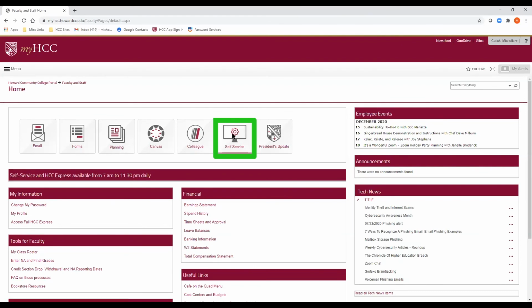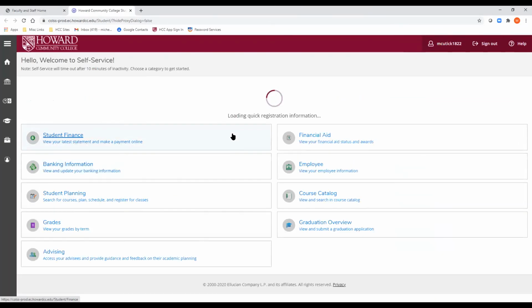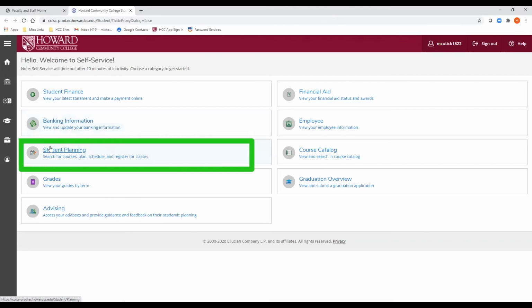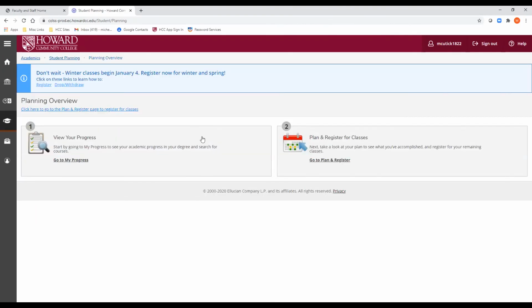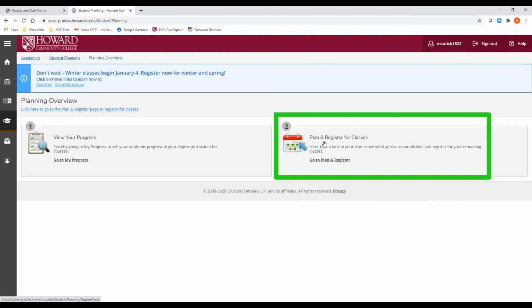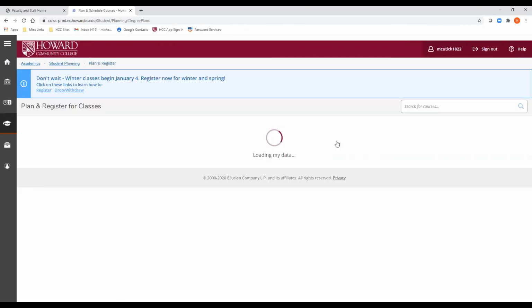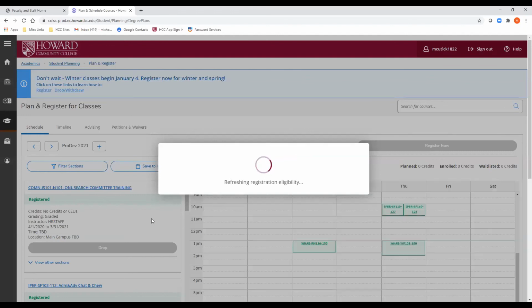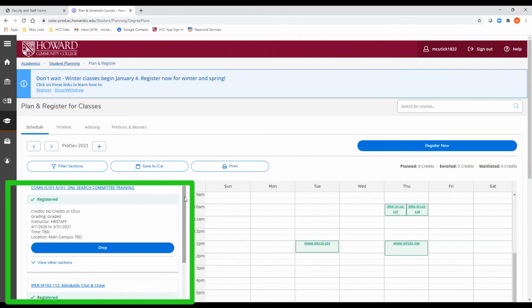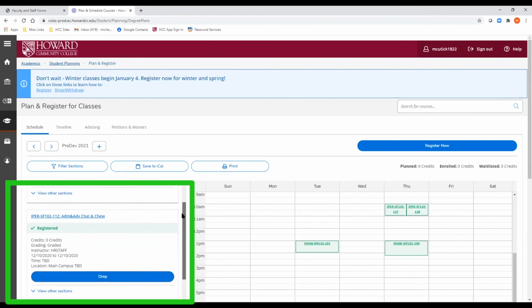And you select self-service. You then select student planning. Next, you select plan and register. And on the left-hand side, you will see the course or courses you registered for.